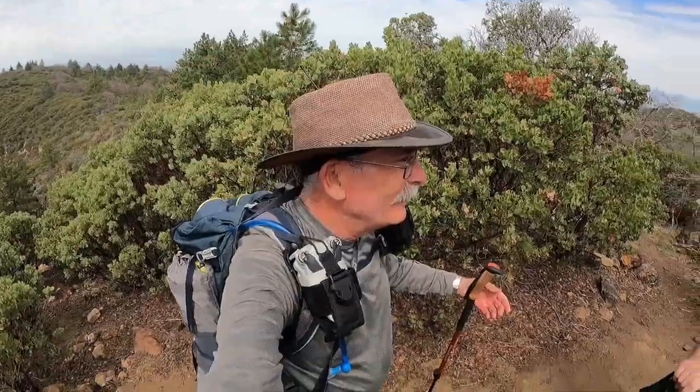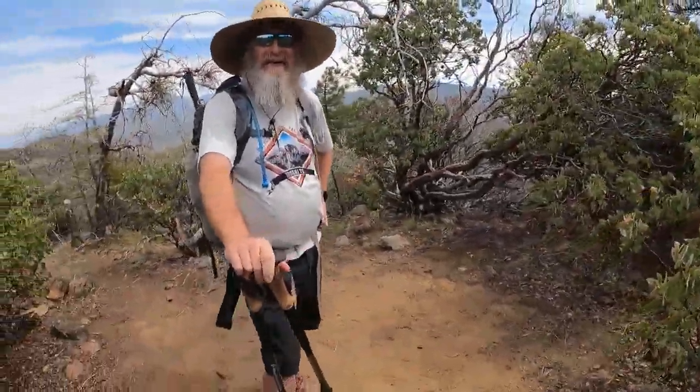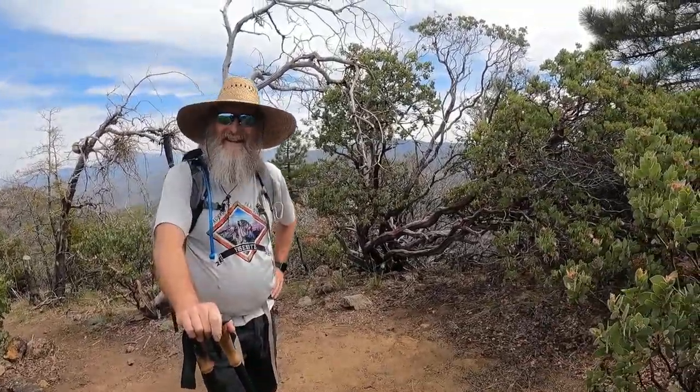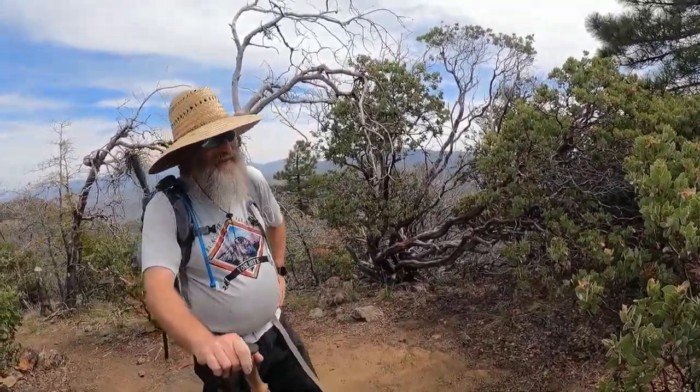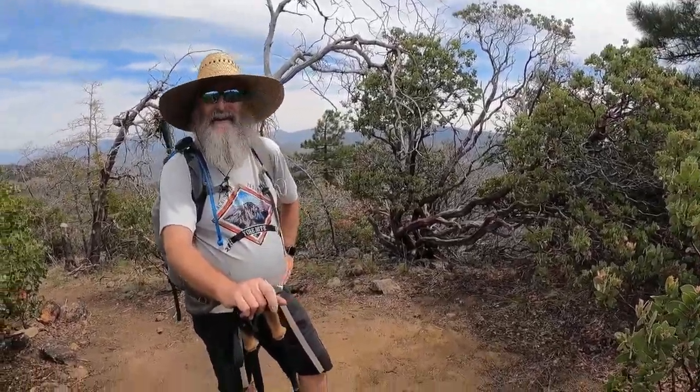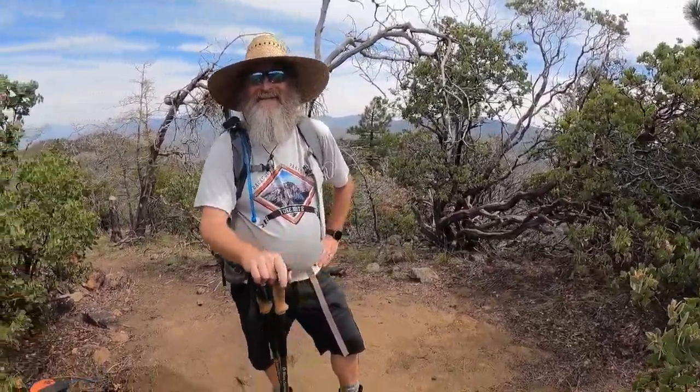Hey, look, SOTA doesn't mean you have to be up here without anything. I bring a chair too. No, bring a chair. The table weighs a pound and a quarter. Why not bring it, when you're on a short hike like this? Why put the radio in the dirt? If we were doing 16 miles a day, then I would have left the chair and other things. This is an easy hike up here, too, trail all the way. I've never really been known as an ultralight in any of my mountaineering career.